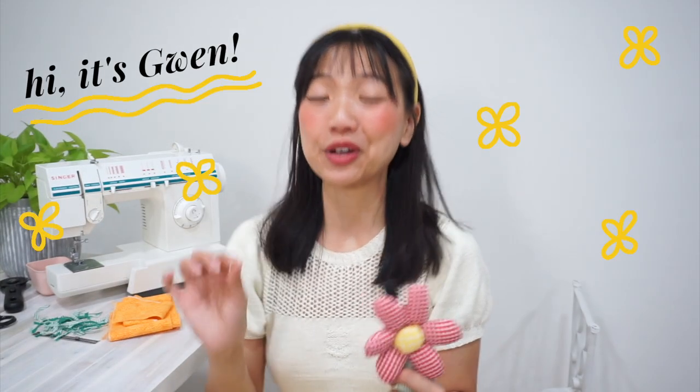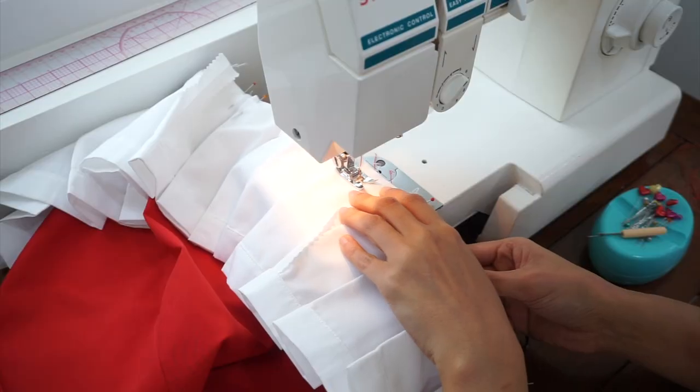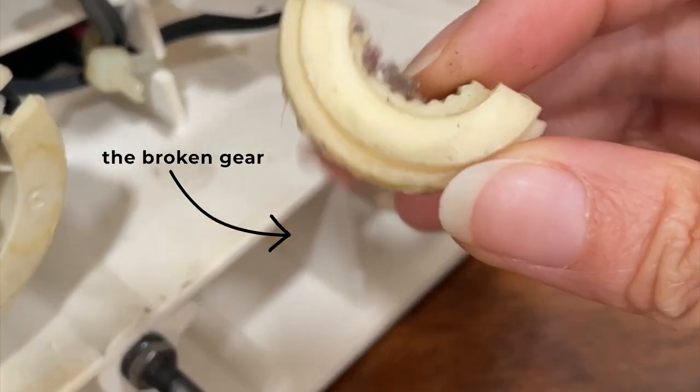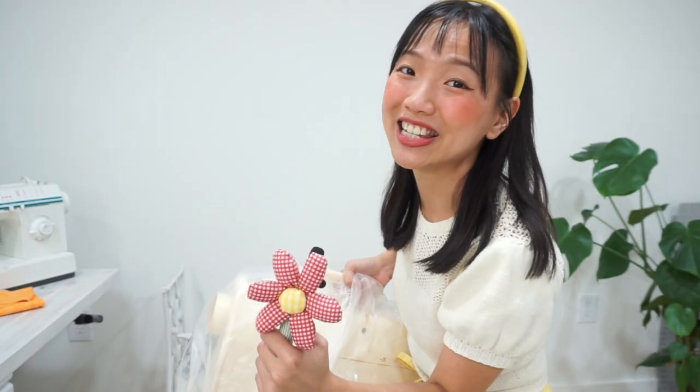A couple of days ago a gear inside my sewing machine broke. This is the third sewing machine that I have ever owned and while it is super heartbreaking, I'm also kind of glad that it happened. It is an abandoned machine that my husband picked up for me even before I moved to Texas, but now that I've been living here for close to three years and I'm feeling more settled, I feel like it's time for me to own a sewing machine that I picked for myself. So even though it's only been a few days, I already got a new sewing machine.